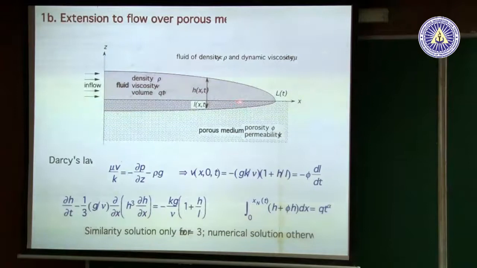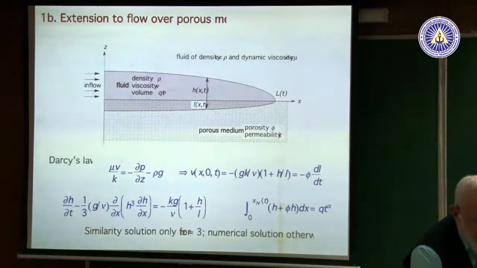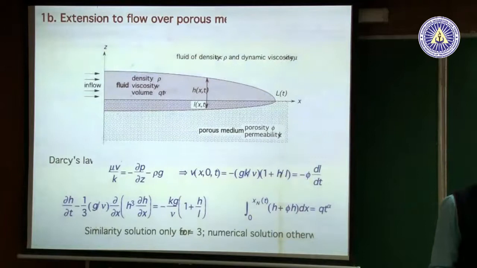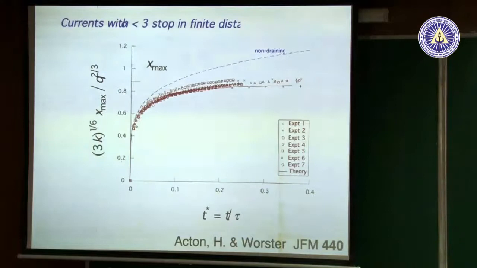But the implication is that they both have the same nose length. So you could have posed this as two currents, but they're linked. Yes, you could pose it as two currents that are linked. I'm wondering whether the alpha equal to 3 could come out from there being matching. I don't think so. But since I don't know why alpha equals 3 is so special, I can't answer that very well.